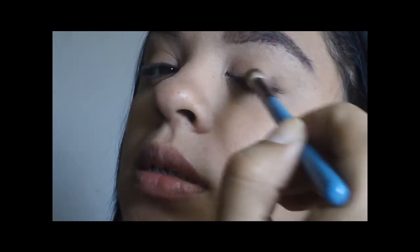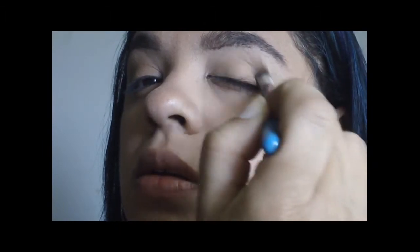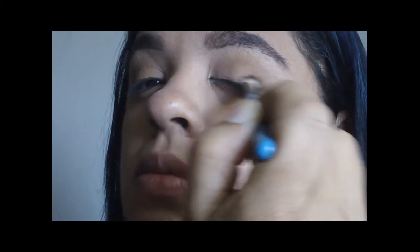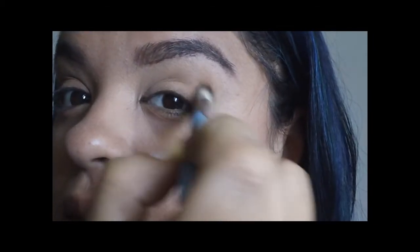I'm starting to notice that it does have a little bit of fallout, which I guess it's doable. I mean, if you're gonna go back. Ugh, this light is killing me.